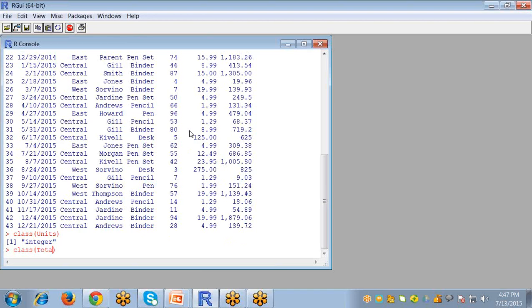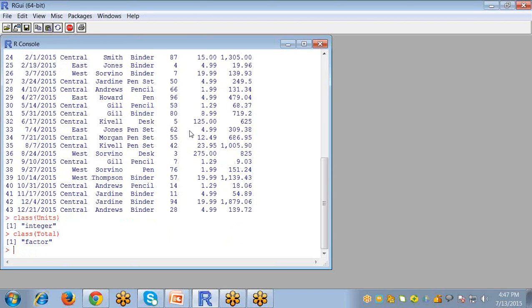If the class is not integer or numeric, you have to convert it, and I already discussed how to convert a factor variable into an integer type. So I'm going to create another variable, total1, and store the converted variable using as.numeric, or as.integer, both are the same, converting total.